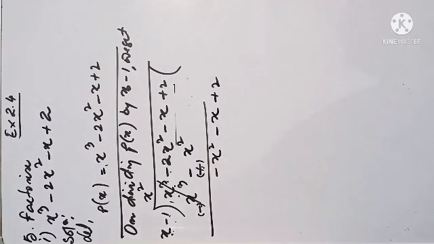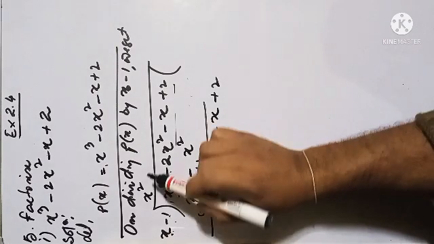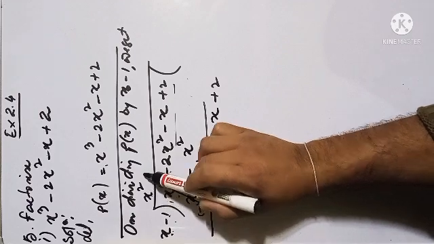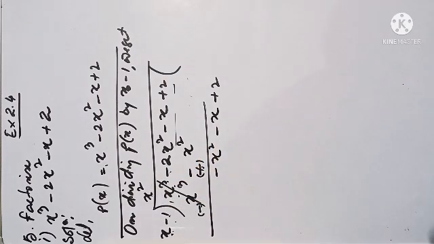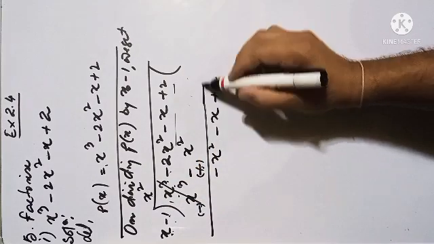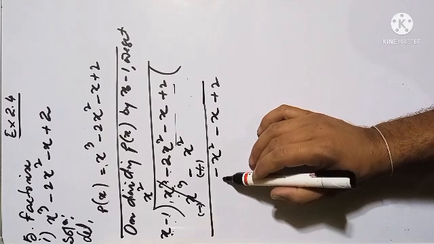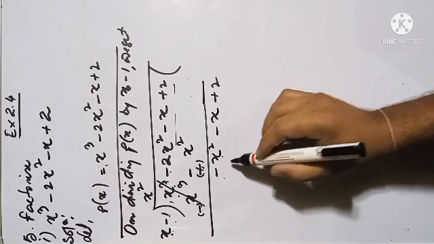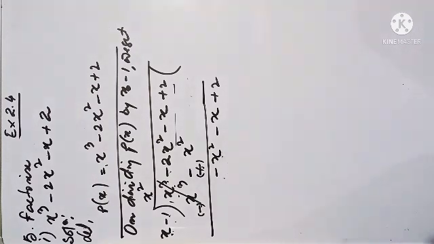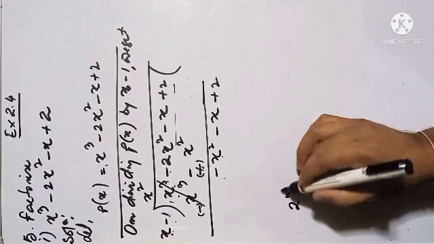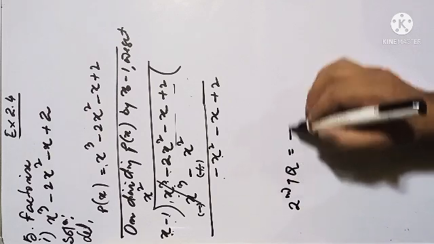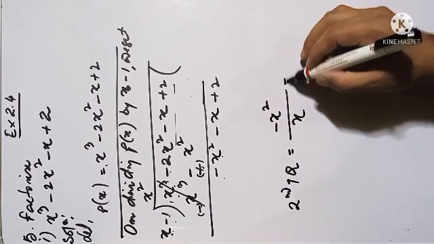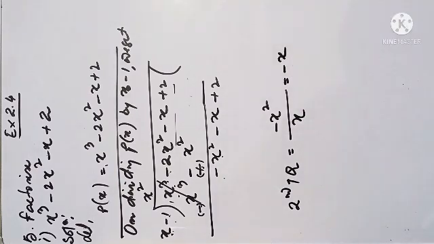Okay, now in the second step, we're going to write the second term of the quotient. This is the first term of the quotient. In the next term, what are we going to write? Please look at this. Among these 3 terms, where do you find the biggest power of x? I find it in the minus x square. So let me write now. Second term of the quotient is minus x square divided by this x, and I'm sure you'll be getting here minus x.